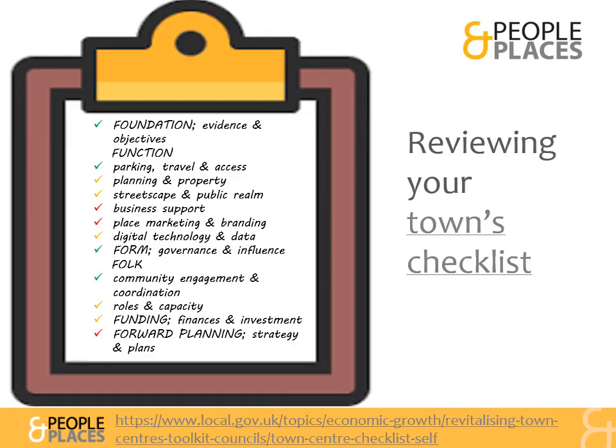We finish by showing you a town's checklist, a clipboard that figuratively or even in reality, a town partnership should look to get out every 3 to 6 months to show the progress in the how and the what of revitalising the town centre. And again, this process draws on the resources available through the Local Government Association.